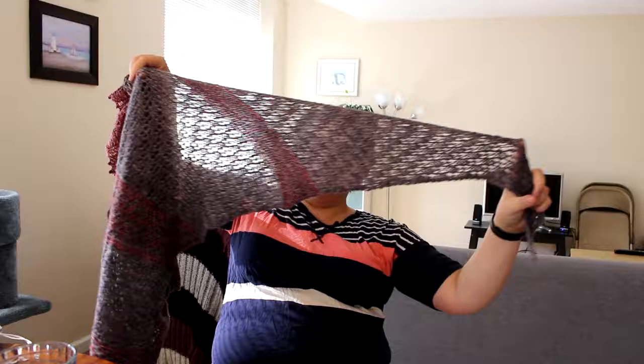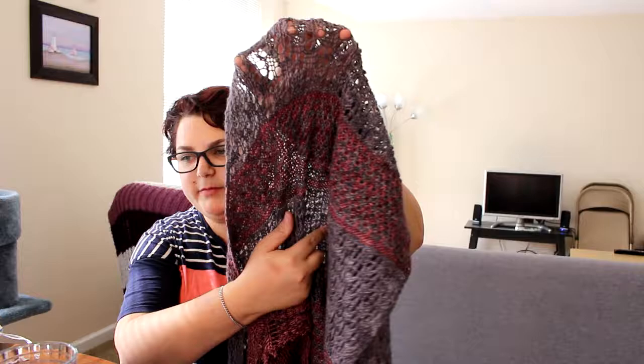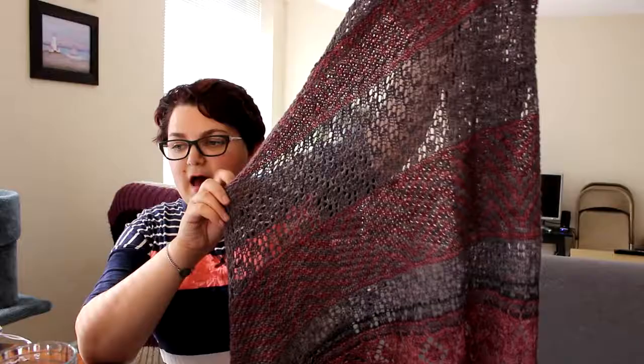It knits starting from here, and it has this repeating lace section and then various bands of motif sections. This one's pretty simple — almost a linen stitch, I think — and then a smaller sort of diamond pattern. It's really hard to see. I probably could have chosen two yarns that were a little more contrasting just to make the patterns show up more. They look really good together, but it's a little hard to see the pattern, especially this pyramid mosaic section, which looks really obvious and cool on some people's, but on mine it's just a little bit hard to see.